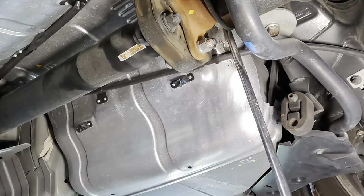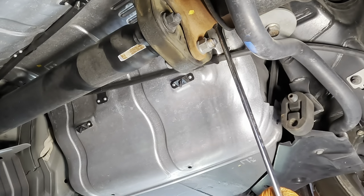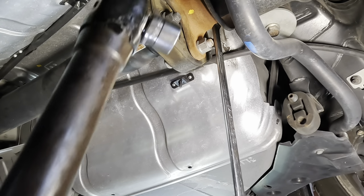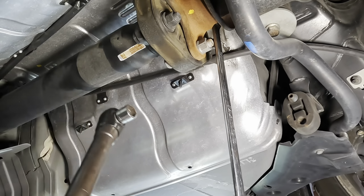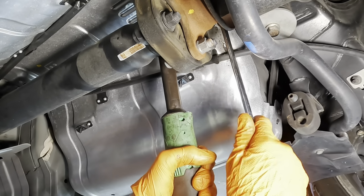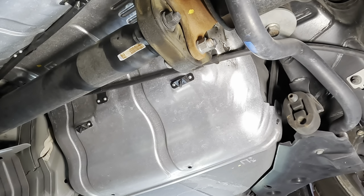Next one up is kind of farther away-ish. Are there three or four? Oh, there's just three on this flange. That's cool. One less thing. There we go. Break that one loose. So what I'll do, since the nuts are loose, we'll come in with the ratchet and spin the bolt out. Another 17, I believe. Yeah. There it is. You couldn't see it. It was on the back side. There's our nut. Let's reach up, grab the bolt, and that's out of the way.